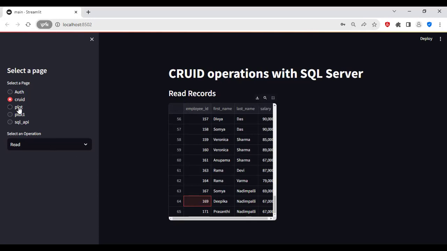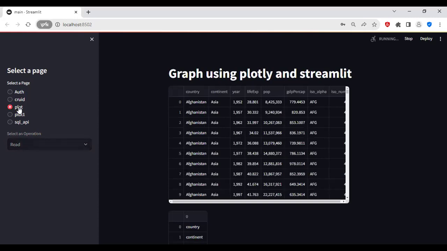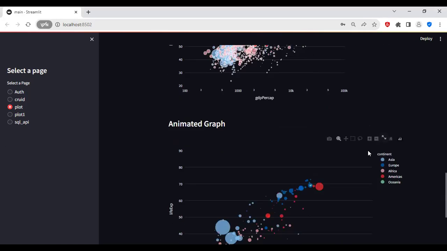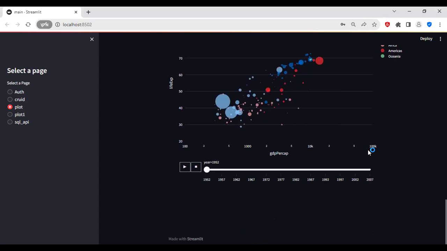So let's go ahead and see what's there in this page, which is plot. Here we are going to dive into the world of data visualization. With Streamlit and Plotly Express, we can create stunning interactive graphs and charts that bring our data to life. Whether it's a scatter plot, bar chart, or animated graphs, Streamlit and Plotly make it easy to explore and analyze data in real time.